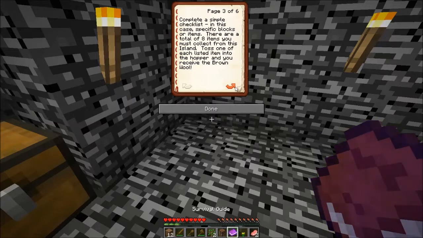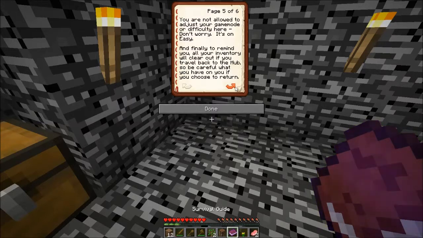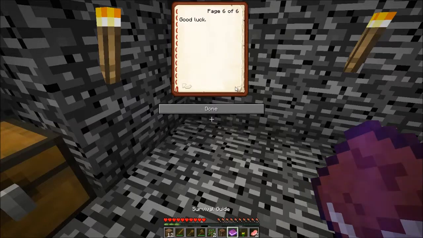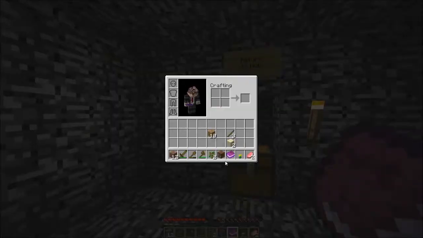So, 8 items into the hopper and you receive 1 painting, 1 flower pot, 1 TNT, 1 powered rail. Really? 1 bread, cooked fish, empty map, and a glowstone block. Okay, so this may be a multi-part video. Okay. And that stuff goes in there. Okay, so we'll keep that anyway.